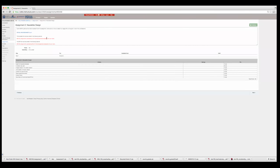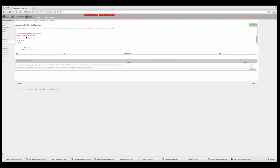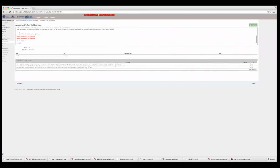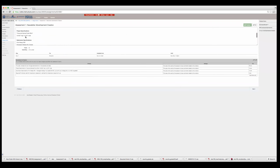Yeah, well, last week there were specific instructions. So for last week, I'll go to assignment one. I don't want to confuse you guys, but you just have to read the instructions. That was half the battle. So right here they said, submit both files with the following naming conventions. Your InDesign file. Oh, wait, this isn't even the right class. I apologize. I was completely lost. Okay, now that we're in Design 105, I was going to say Illustrator. We're not doing Illustrator.